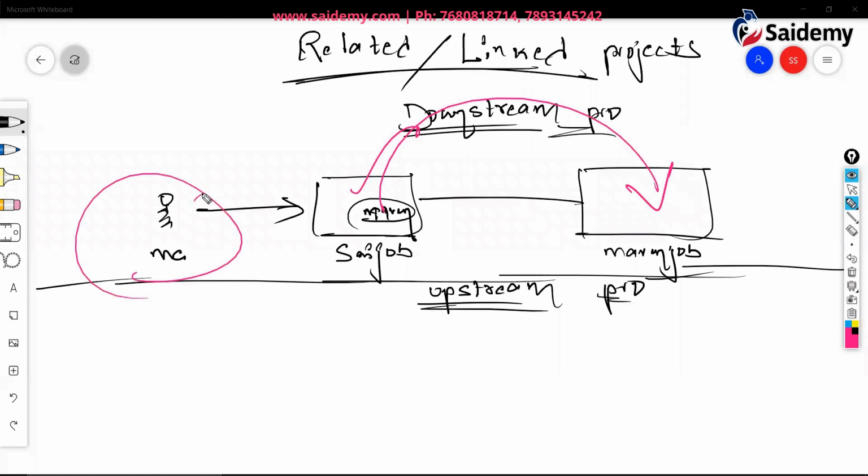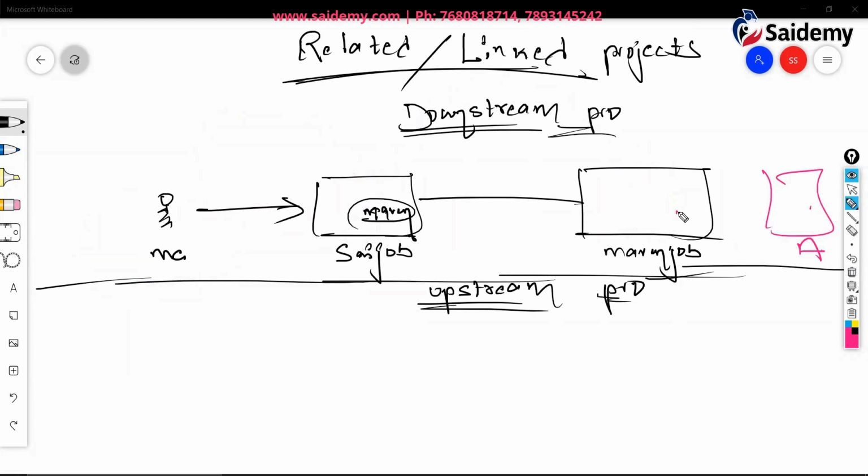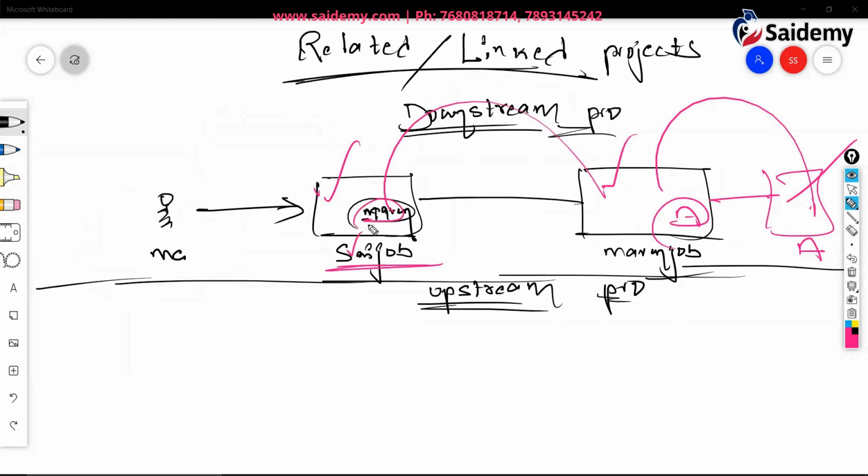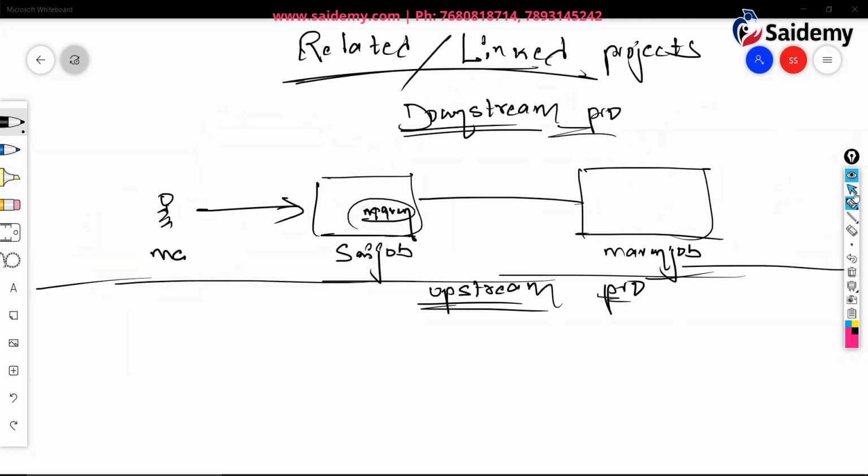Like that, you can link any number of jobs. Suppose you have one more job, job A, you give that name here. So both will be connected. If you trigger this job, it will trigger this one, and that will trigger the next. Here we have given Maven job, which means Sai job knows that once it is over, it should trigger Maven job. Maven job knows that once it is over, it should trigger the next. That is what we call downstream. This way of linking, we call downstream.